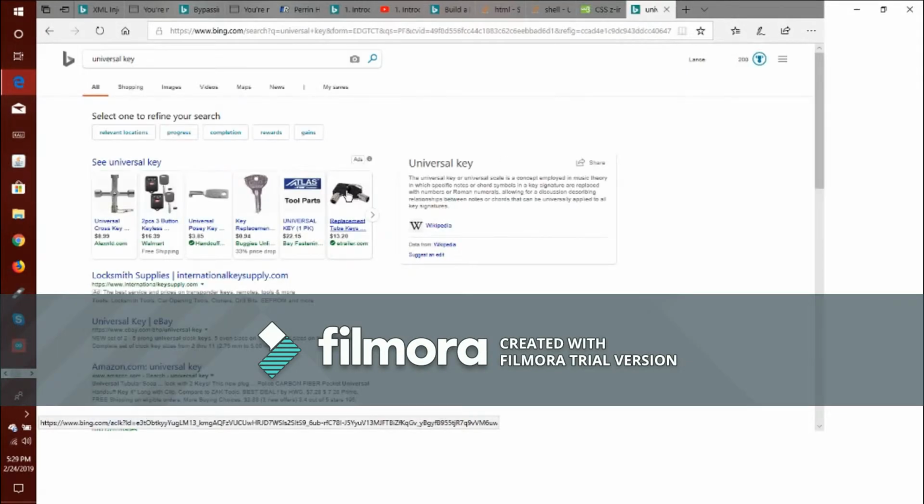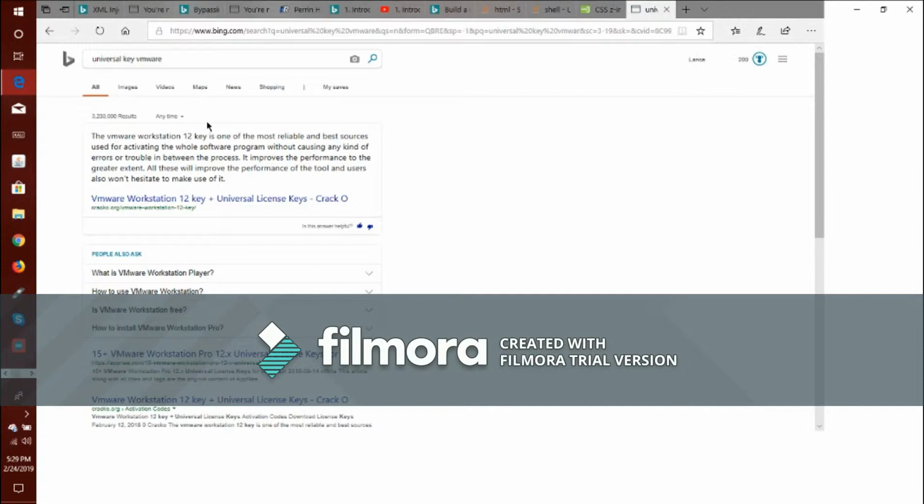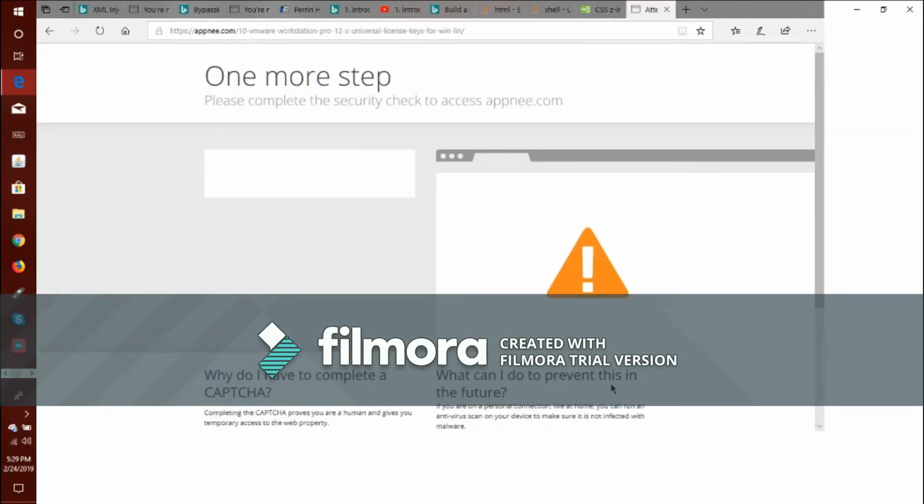It will prompt you to put in a key for VMware for like an account, because it'll give you a 30-day trial. I can't remember. And once that's over, you can't use it again unless you use one of these keys here or pay. So I guess I got a CAPTCHA here.